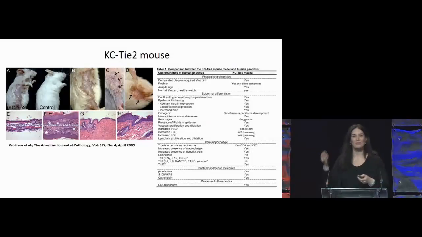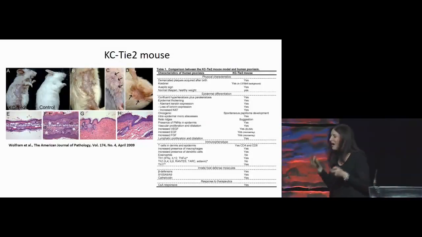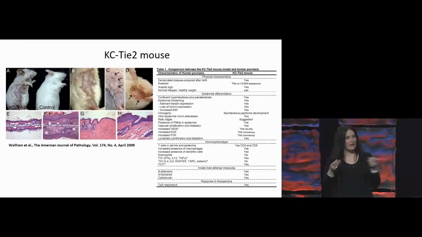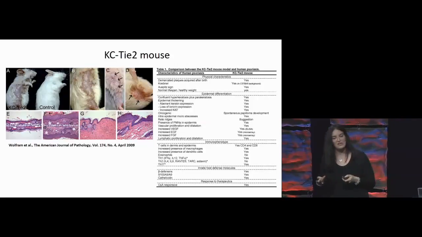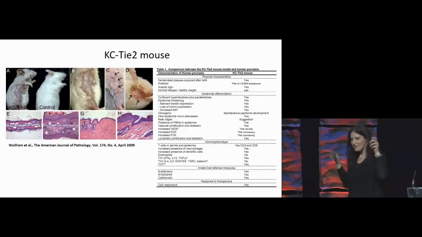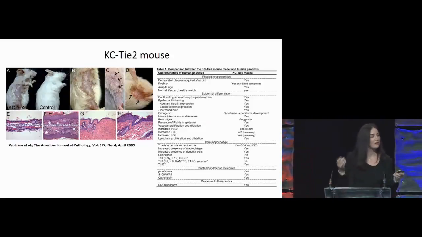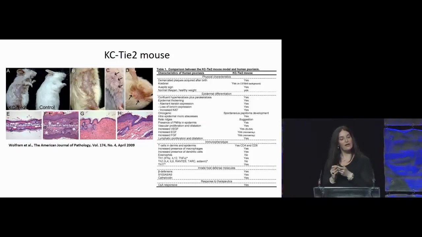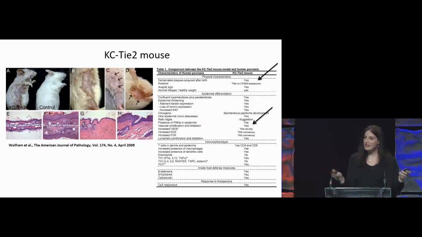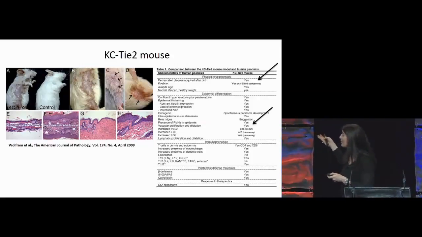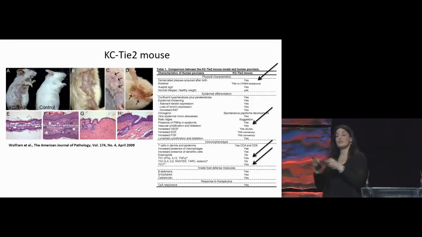Now, at the same time, at this very same Montagna meeting, I was presenting the very first mouse model that I ever engineered, the KC-TY2 mouse. And following Brian's suggestions, I was going through it, and I was like, okay, yeah, it has the same physical characteristics. It's got angiogenesis and epidermal differentiation characteristics of psoriasis. It's a Th1, Th17 model, and it's responsive to immunosuppression.